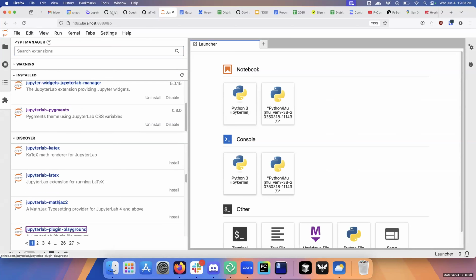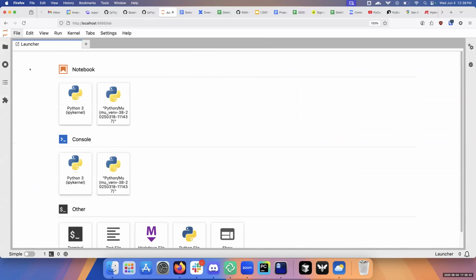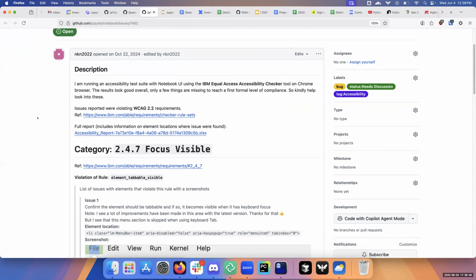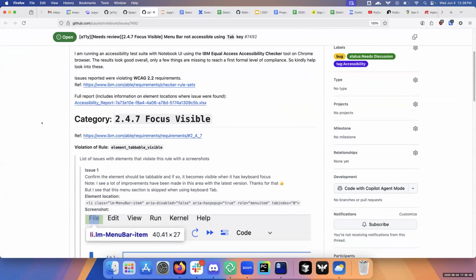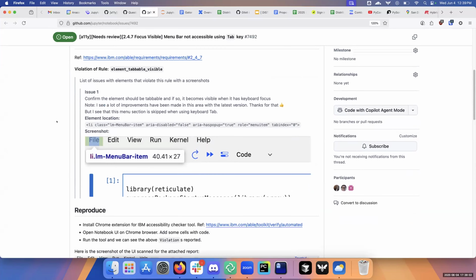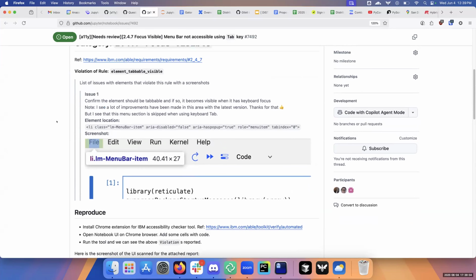Now, what is it that they exactly say in the issue? Could you just open the instruction? The element should be tabbable. Sorry, I still do not understand that exactly. I thought you tabbed to the file browser, the file menu when you were demoing, Mike.